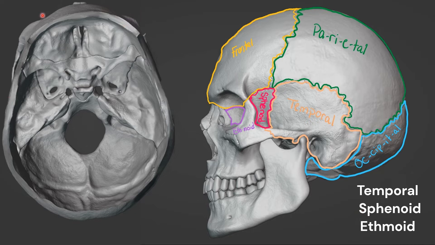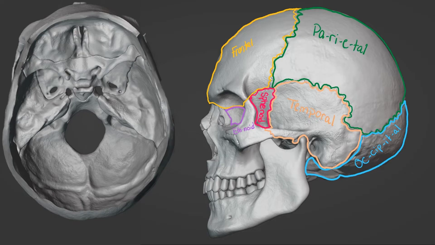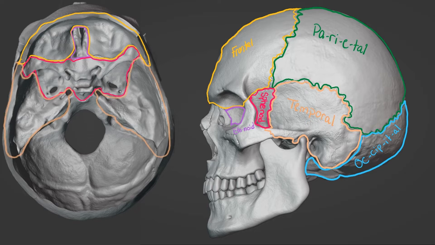Here we have removed the top part of the skull, so we're looking at an internal view. You'll notice there are also sutures in there — take a second and try to figure out which bones are where. In the front is the frontal bone, sitting in the middle of that the ethmoid, posterior to them is the sphenoid. On either side you have your two temporal bones, and the occipital bone in the back.